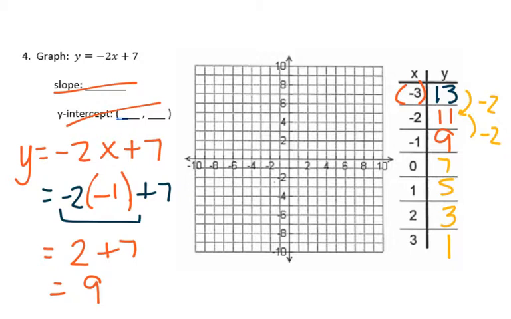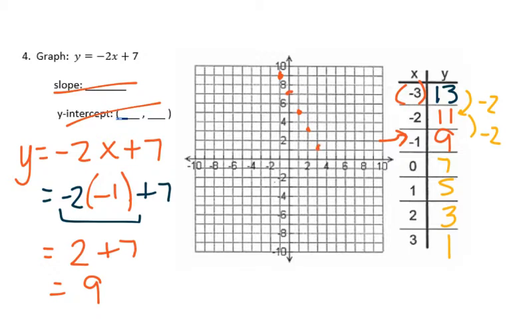So going through graphing, I'm not going to be able to graph the first 2 points because they are too tall for the image that we have. So I will just start with this point here, which is negative 1, 9. From there, I'm going to go to 0, 7, and then 1, 5, 2, 3, 3, 1.